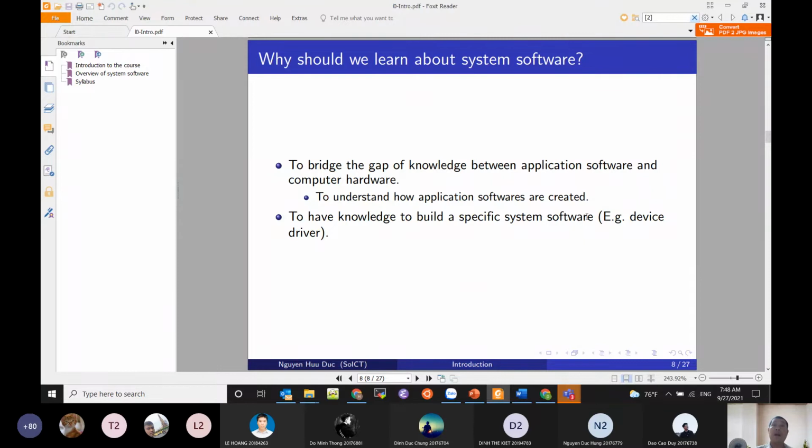Of course, maybe in the future some of you will have to make new device drivers for your new device. In this case, you need to know how to build a device driver in order to integrate it with a computer system. Okay, these are the reasons why we need to learn about system software.